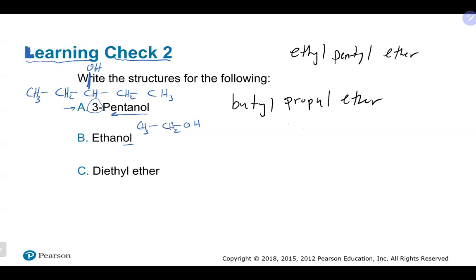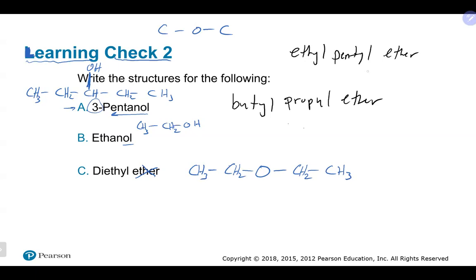All right, so now with the ethers, you should hopefully know ethers have this arrangement. So really, if you're going to draw an ether, you might as well just start with the oxygen. And that really takes care of the ether part. The diethyl means there's 2 ethyl groups. They're both 2 carbons. So then you can just fill in the appropriate carbons on both sides. And now the appropriate hydrogens. So that would be 3. That would be 2. The oxygen doesn't get any hydrogen. That would be 2. And that would be 3. Questions on that one?